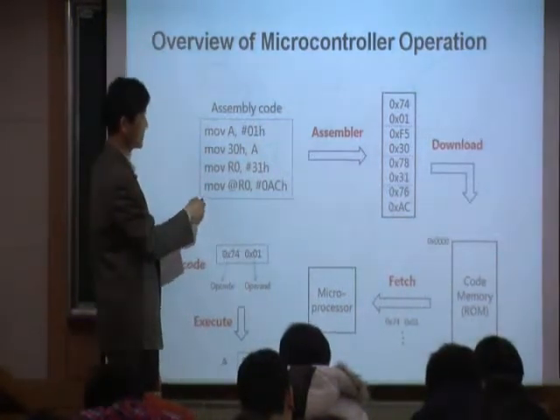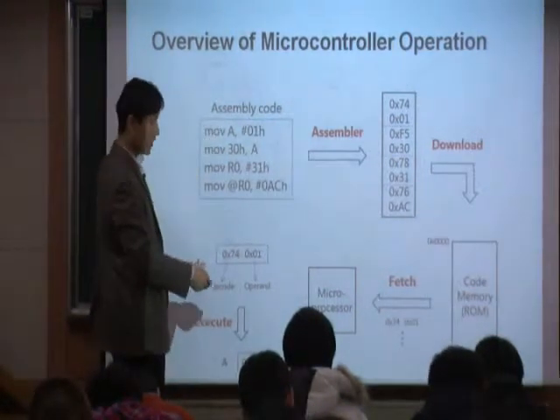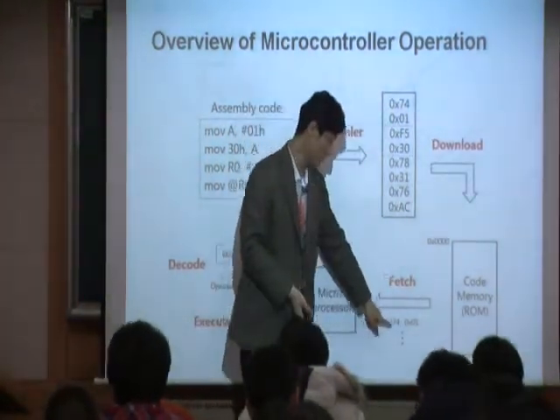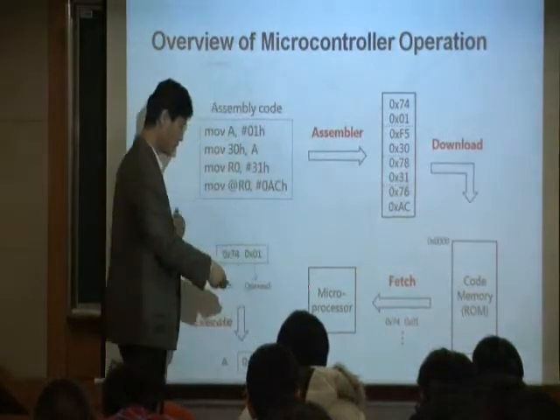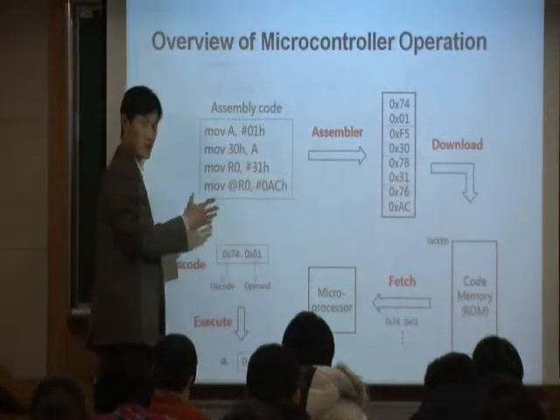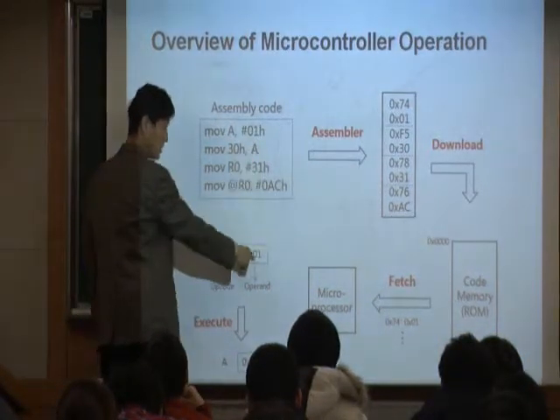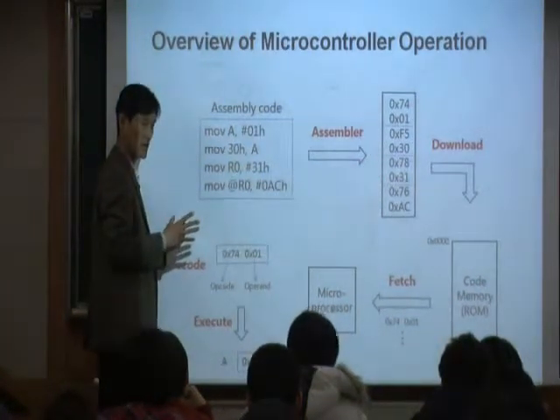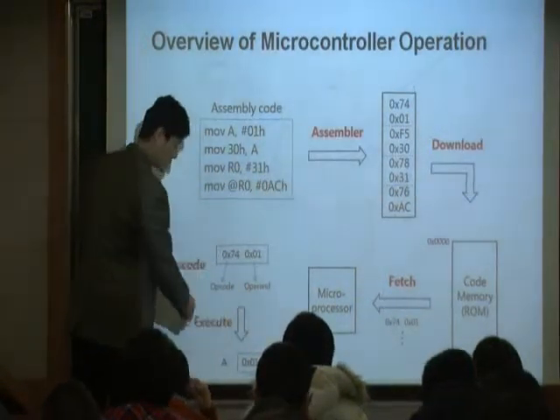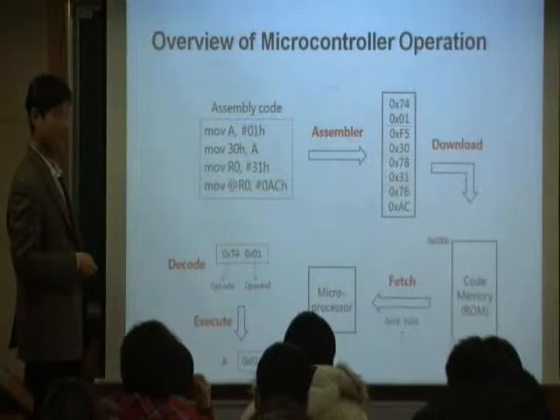so this is the first instruction, okay? And this is the binary format of that first instruction. And now the microprocessor will fetch the first instruction, which is this one. So you fetch this one. And then the microprocessor will decode, right? And once the microprocessor decodes, 74 corresponds to this one, and 01 is a value. So the microprocessor knows that, right? The microprocessor knows the mapping. And then the microprocessor will execute it, and the value goes back to A. So this is how things are working. Okay?